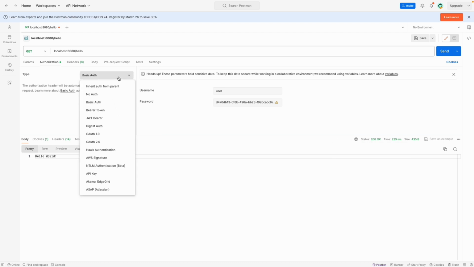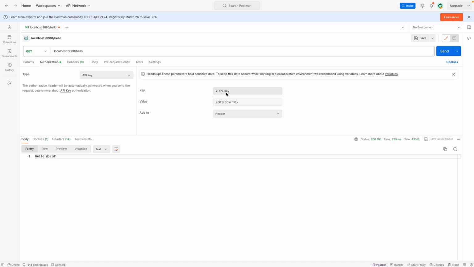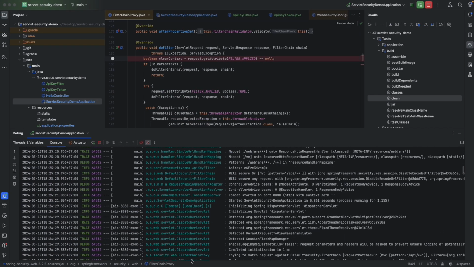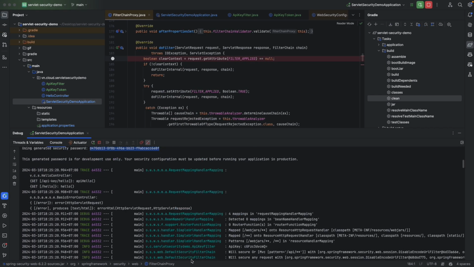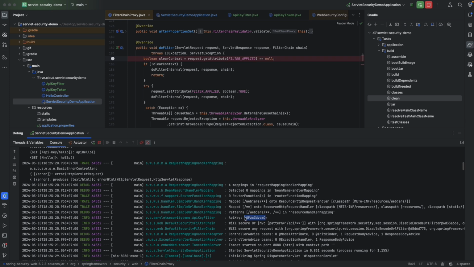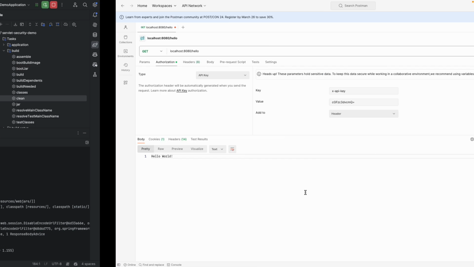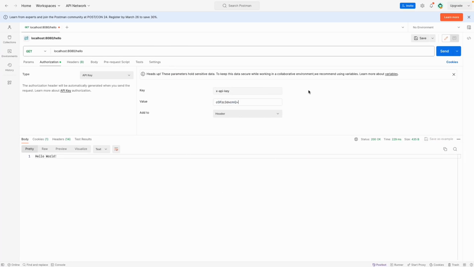But if we use the API key, for example, where's our API key? Bring this from the beginning, right here. If we're using the API key and then we send a request, /hello is going to the second security filter chain, and the second requires basic authentication. So only basic authentication works for /hello.